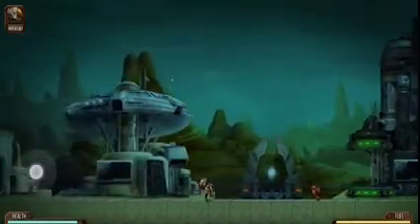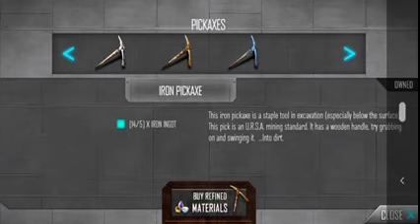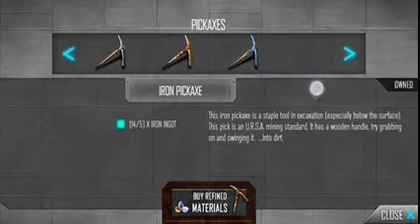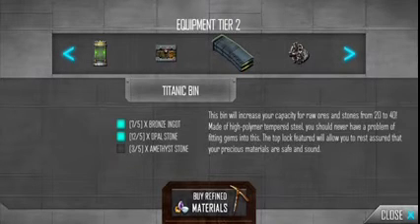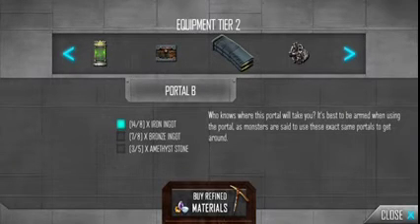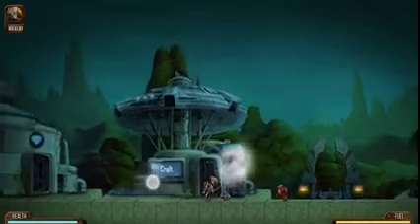Alright, let's see what else there is for me to make. Hold on, I'll be back. Sorry about that. Ads. Again. Oh! High heat resistor module. Titanic bin. 20 or 40. Yo, if I can find some more... Alright, I'm gonna make a portal. That would be interesting to have. I'm gonna craft a heat resistor module.